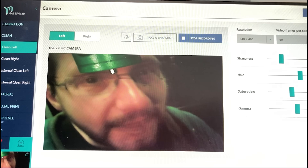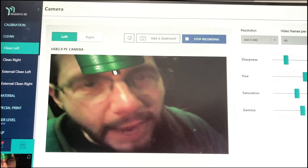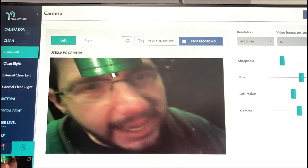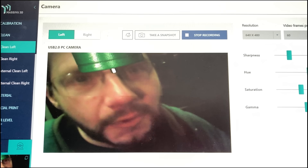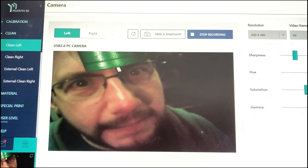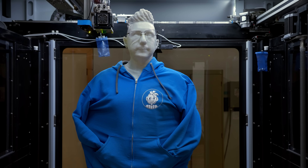At the end of each print head is a camera giving you a close-up view of the nozzle to see whether anything has built up. If you see buildup, you can initiate a cleaning process right from there. Now it's time to start a print job — which means I shouldn't be inside the machine, because if these UV lights were to activate while I was in here, that would be a problem.